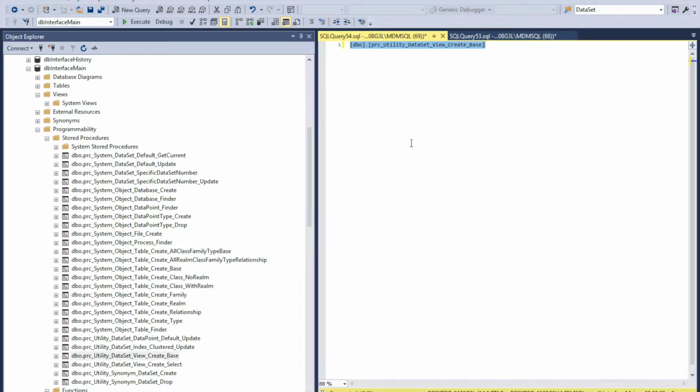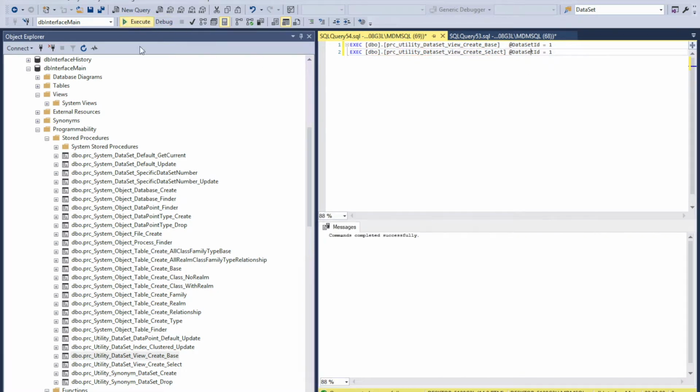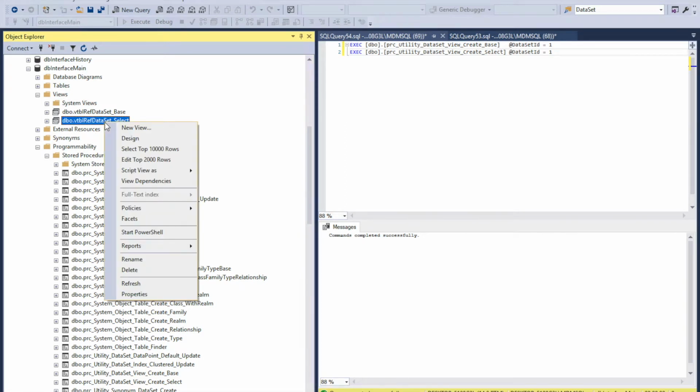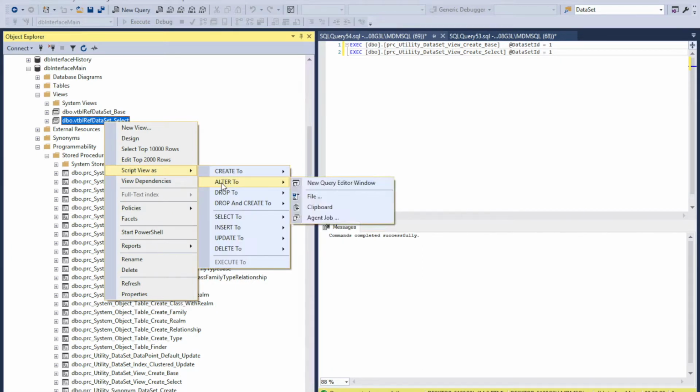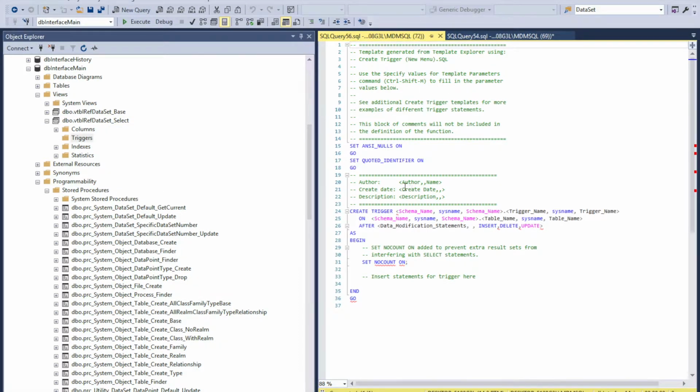Now I'm just going to execute these two, for dataset ID, which is our dataset table. However, I want to create a trigger on this view.